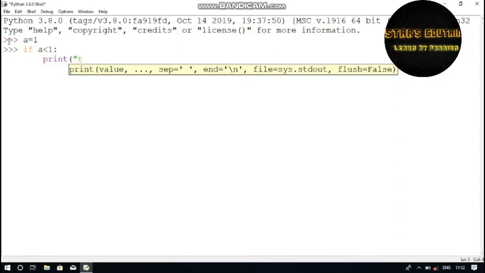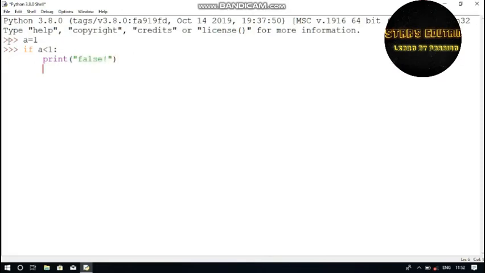Print false, because we know that this is false. It also leaves some space before I enter the next line, that is the indentation.